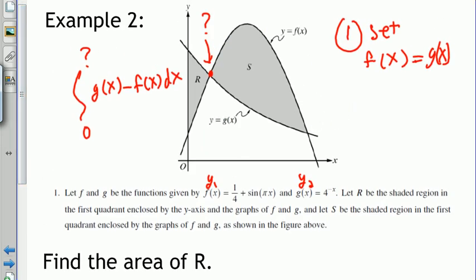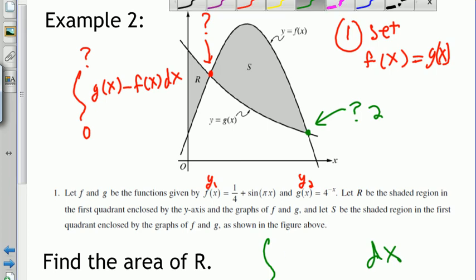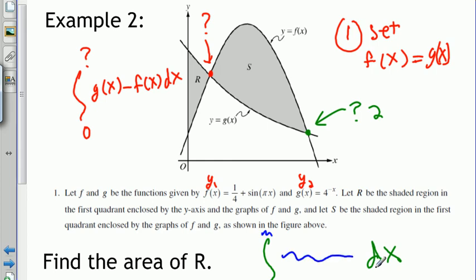So also you're going to have to find this point of intersection, which will be question mark 2, and then you're going to be integrating from what to what. Think about that. And what gets subtracted, right? So that's what you need to think about. You need to fill in these things right here. This, this, and this. Fill that all in. And then your graphing calculator should be able to get you there. So type them into y1 and y2, find the intersection points, do the work out, and you should be able to get there.